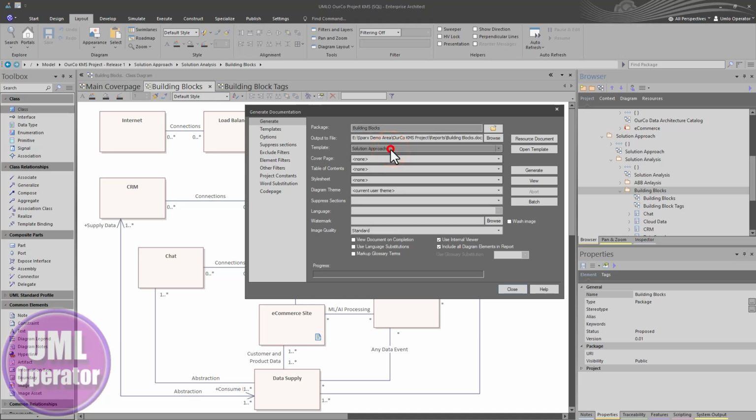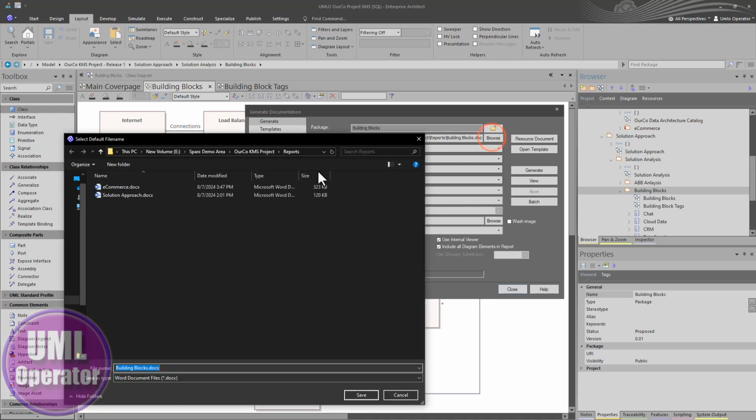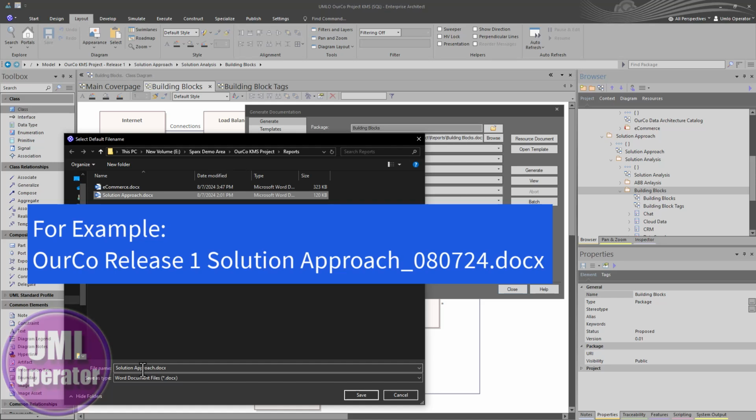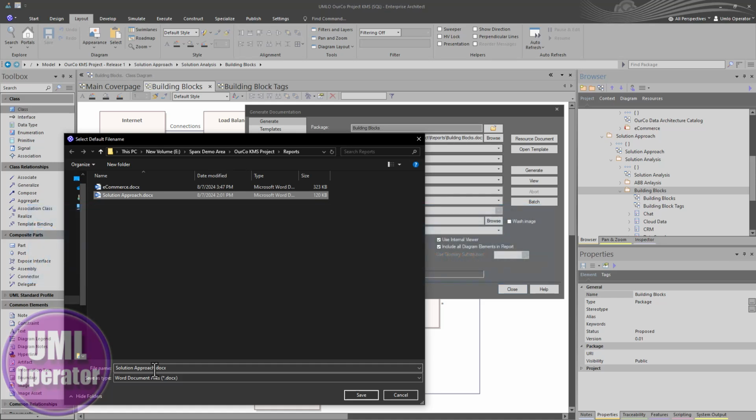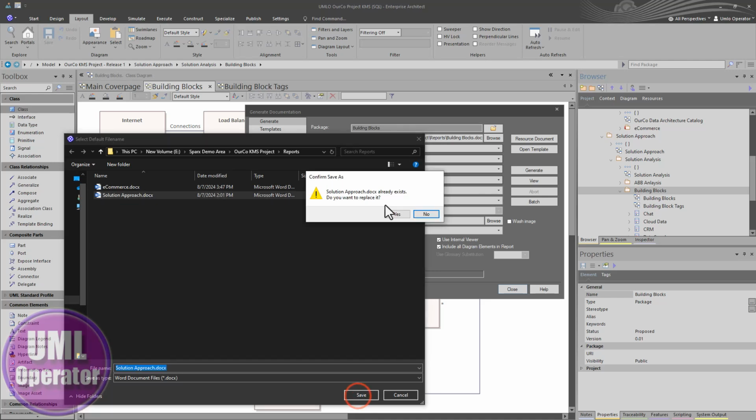We're going to use a solution approach custom template, and we're going to browse and call this, instead of the package name, solution approach. And then your naming convention can give it a version number, like solution approach version 01, or whatever versioning scheme you're using. I usually will go solution approach, and then if I'm going to include a version number within the file name, I just put the date, whatever the date is. So we're going to step on the solution, leave it as it is, and hit save, right?